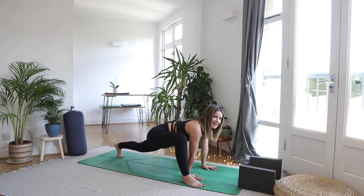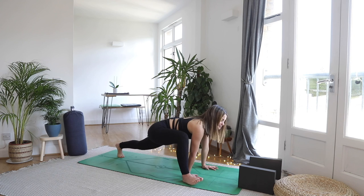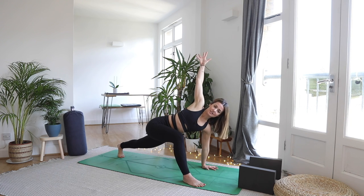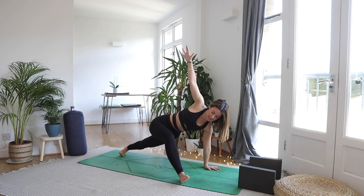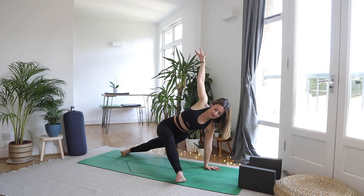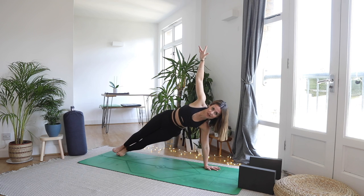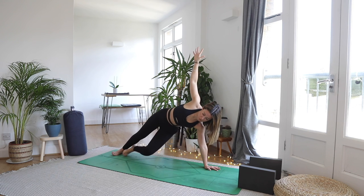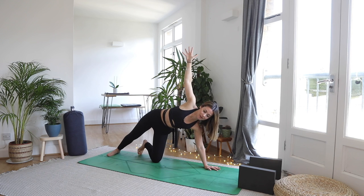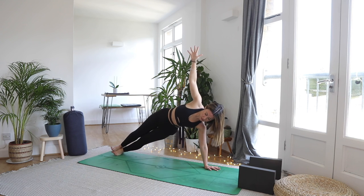As you exhale look down, bring the hands to the inside of that right foot, spin on your back toes and shimmy your right foot to the right to give yourself a little bit of space. You can be up on blocks if this is too intense. Drop the back knee for a couple of breaths if you wish as well. Good — take a little rock forwards and back, then reaching your right hand high into the sky, finding this twist. Strong back leg.